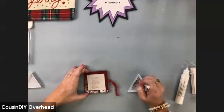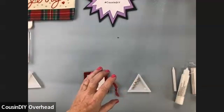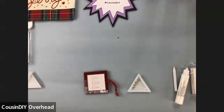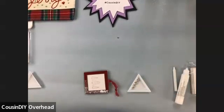Do you have a sample of the smallest size crystal available that you can show us? I believe the smallest I do have, let's see. The smallest size, I may not have one. The smallest size is going to be 1.4 millimeters or SS3. The smallest one I have in here is the 6, but it goes 3, 4, 5, 6, 7, 8, 9, 10, and all the way up. You can get as big as 48, that's the biggest that they come. But I do have on this one right here some 6s, some 8s, some 9s, some 20, 16, and 30.